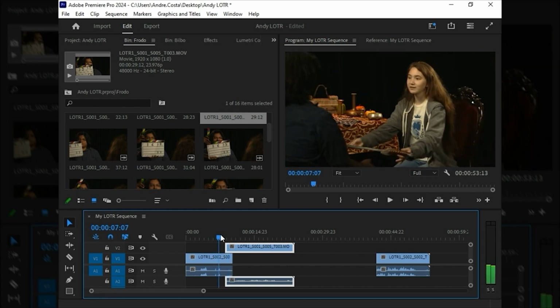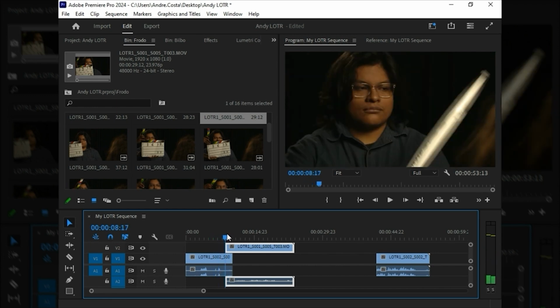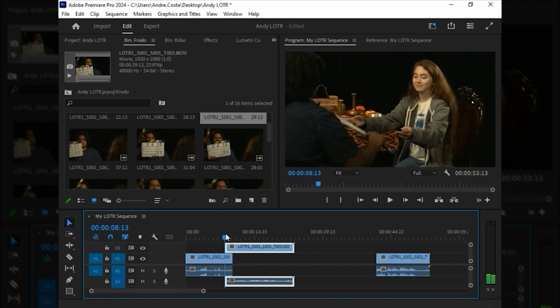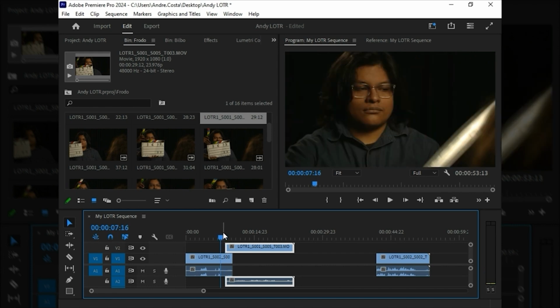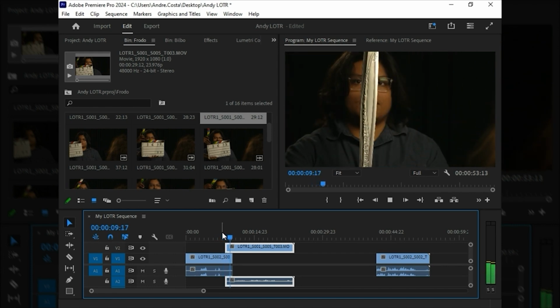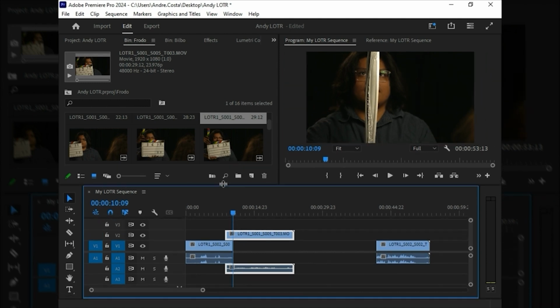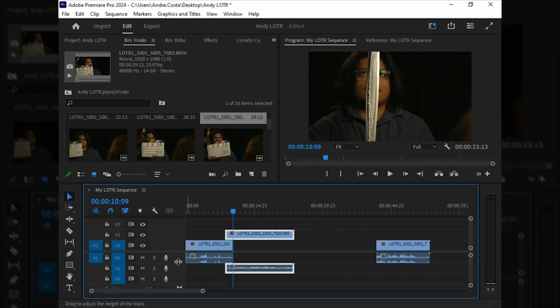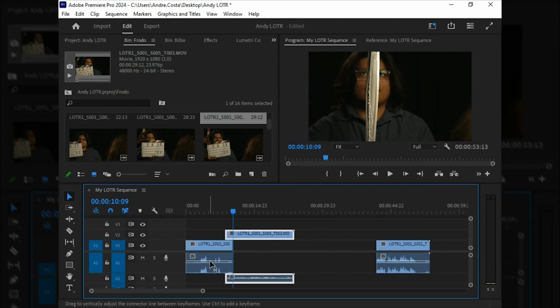Not bad. Okay. Moving up. That's pretty good. Okay. All right. And we need to remove the dialogue from the old scene because we don't want them both. There's 2 ways you can do that. Here's the audio track. So you can just press P on your keyboard and then put a keyframe here and then another keyframe and bring the audio down.